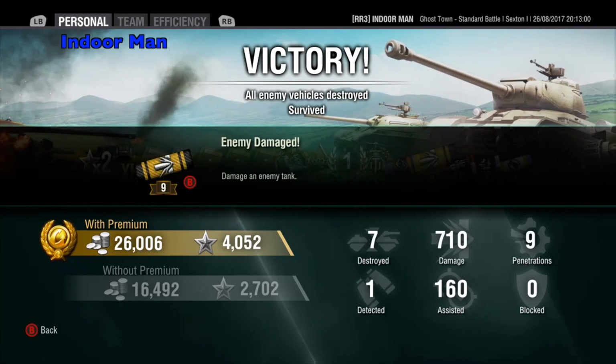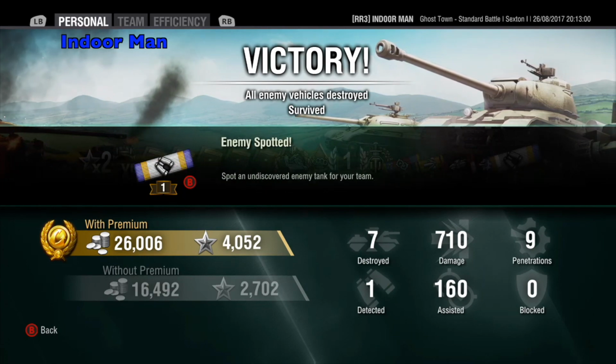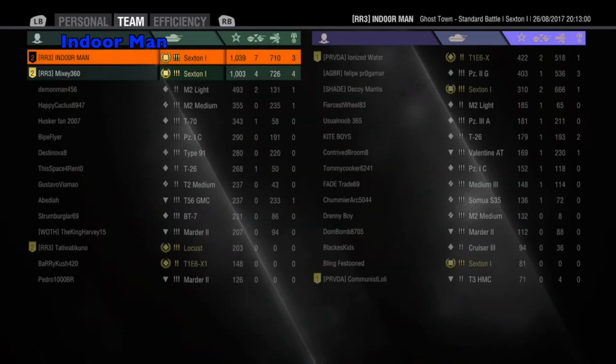I also managed to get a Mastery Badge First Class and a Top Gun, as well as 5 points towards the Beasts of Prey earn-off. Mixey360 and I placed at the top of the team. I earned 1,039 base XP and Mixey earned 1,003 base XP. I dealt 710 damage and he dealt 726. I destroyed 7 and he destroyed 4 for a total of 11 enemies destroyed.